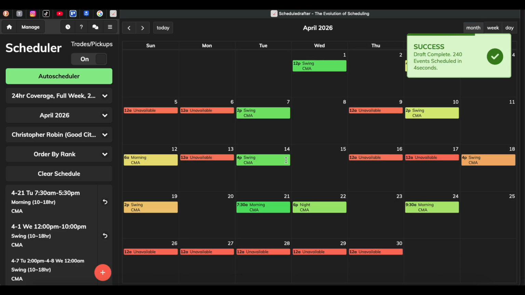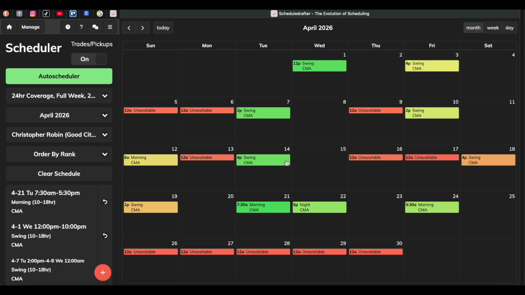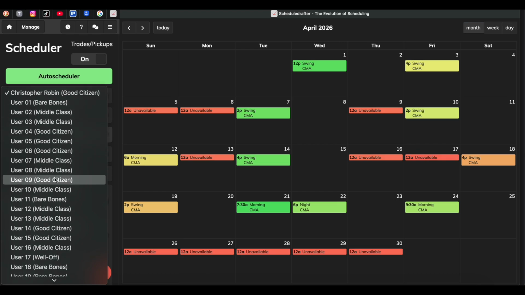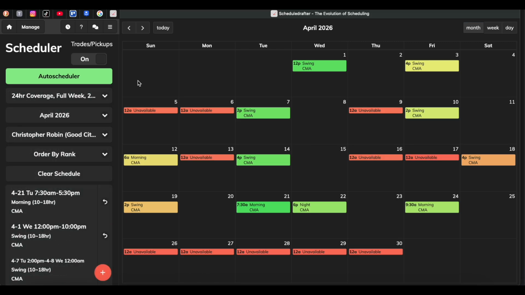And if there's enough people in the system, hopefully I won't get any of those Thursdays. Oh, and look, I got lucky. It's possible I could have gotten them, but since I ranked them all low, I didn't get them. I still ended up with some weekends. Actually did pretty well in the middle, and I've got a decent amount of points. That's what it means when it says good citizen. I'm probably a little better than good citizen, which is better than middle class. Bare bones is obviously below that. So I've got a decent amount of points from what I've done before, and so I didn't get those.